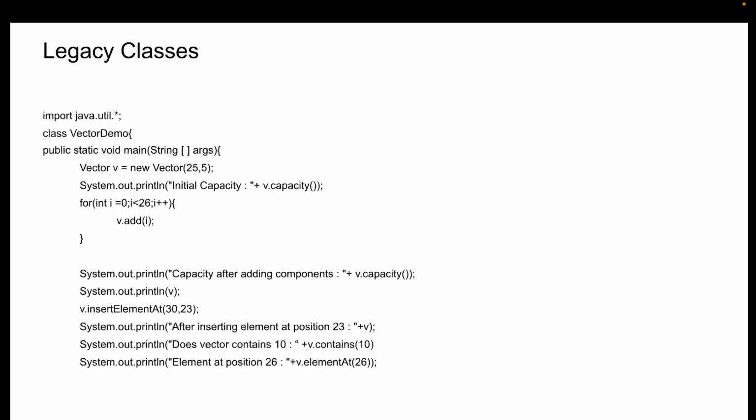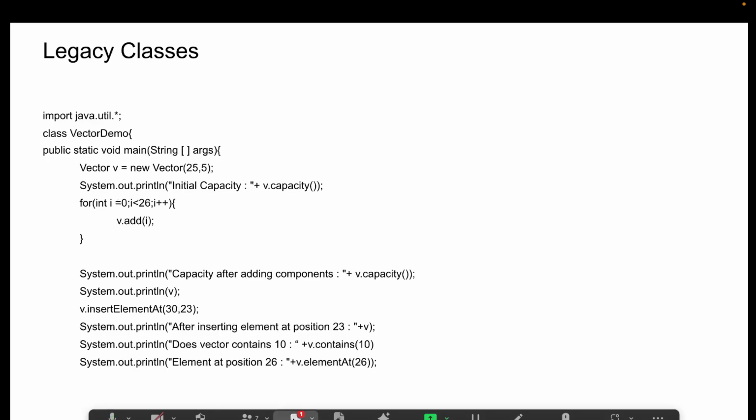So let's go through the legacy classes. This was one of the legacy classes. So there is this Vector class. I'll not give the demo of this because this is a legacy class and is very seldom used now. But for all the other data structures other than this legacy class, I'll provide the demo. Just see this. What they have done is they have created this Vector v is equal to new Vector, and then they have provided two values, and then they have printed this. So in this vector you can add values like this, v.add(i).